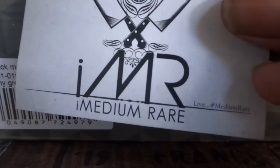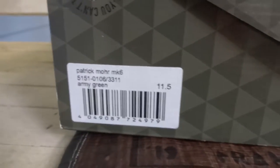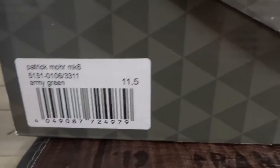Roy from iMediumRare, back again, bringing you another release. This time we have the Patrick Moore MK6 Military Green.